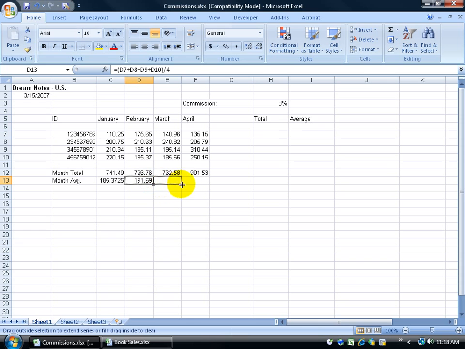I'm just going to click and drag the AutoFill handle and drag it over and be done with my work and call it good. You can check it for yourself. It updates to the E column. Click over here, updates to the F column.